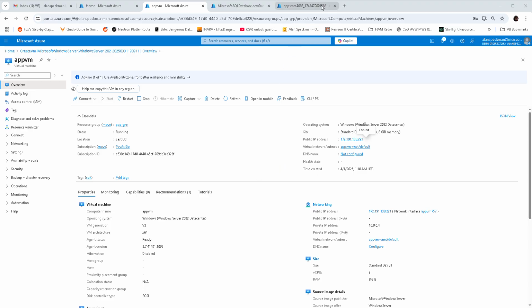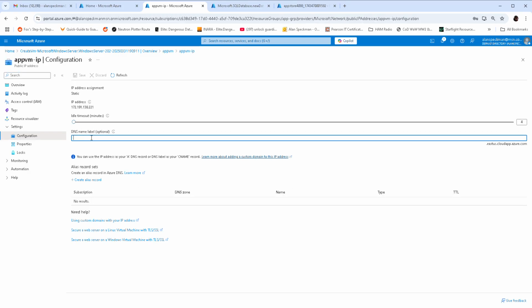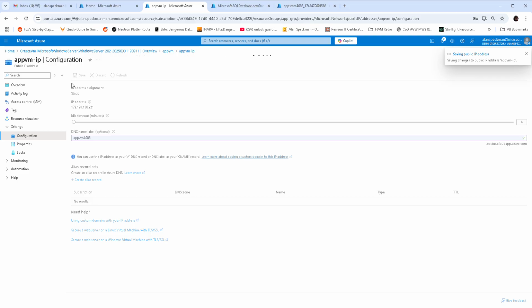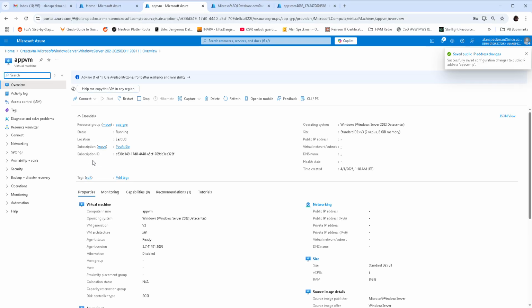Okay, so while that's running, I want to go ahead and configure a DNS name for this. AppVM4088 is what I want to use. Save that. Okay. And let's see, something else. Oh, networking. I'll come back to networking.